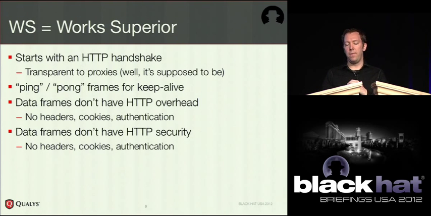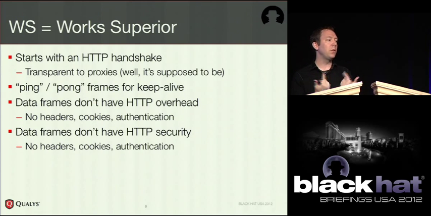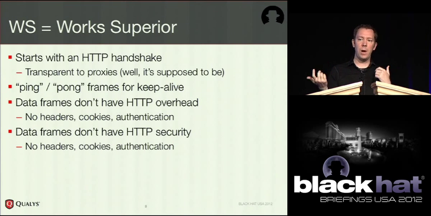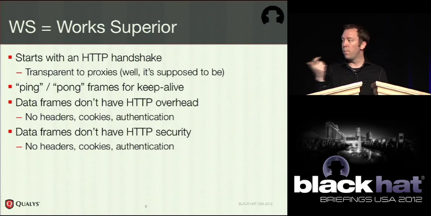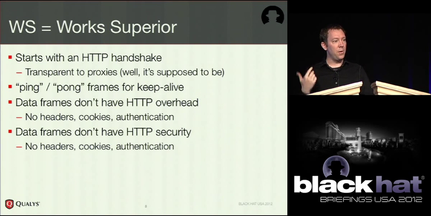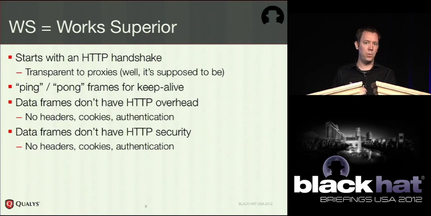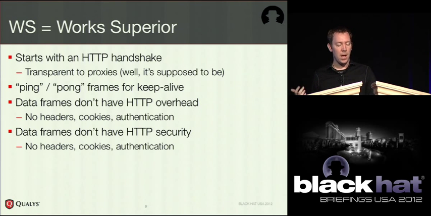So in the demo that Vaughan was just showing us, there were just a few things going on behind the scenes going back and forth between the browser and the server that I'll speak about more now. WebSockets is going to start off with an HTTP handshake, very simple, very straightforward, and then it's going to switch that protocol to data frames that are really low overhead packets. And they're low overhead because they don't have the headers, cookies, or authentication mechanisms associated with HTTP web requests. However, from a security perspective, they don't have the headers, the cookies, the authorization tokens associated with an HTTP request.